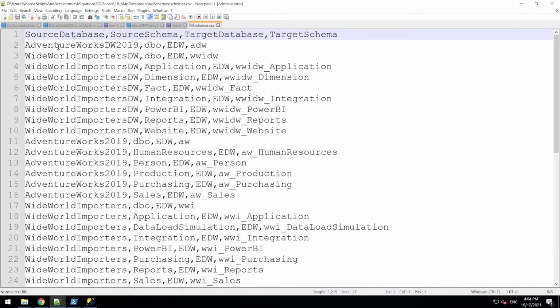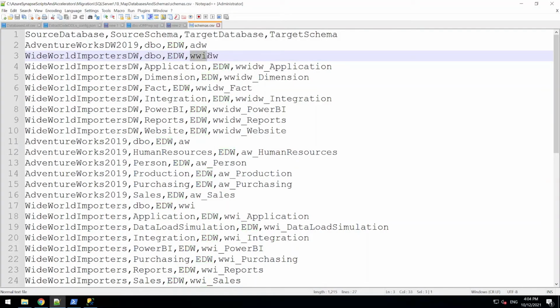So, for instance, in the AdventureWorks DW database, the DBO schema is to be mapped to the EDW database ADW schema. And in the Wide World Importers DW source database, the DBO schema will be mapped to the EDW dedicated SQL pool and the schema name is wwidw.